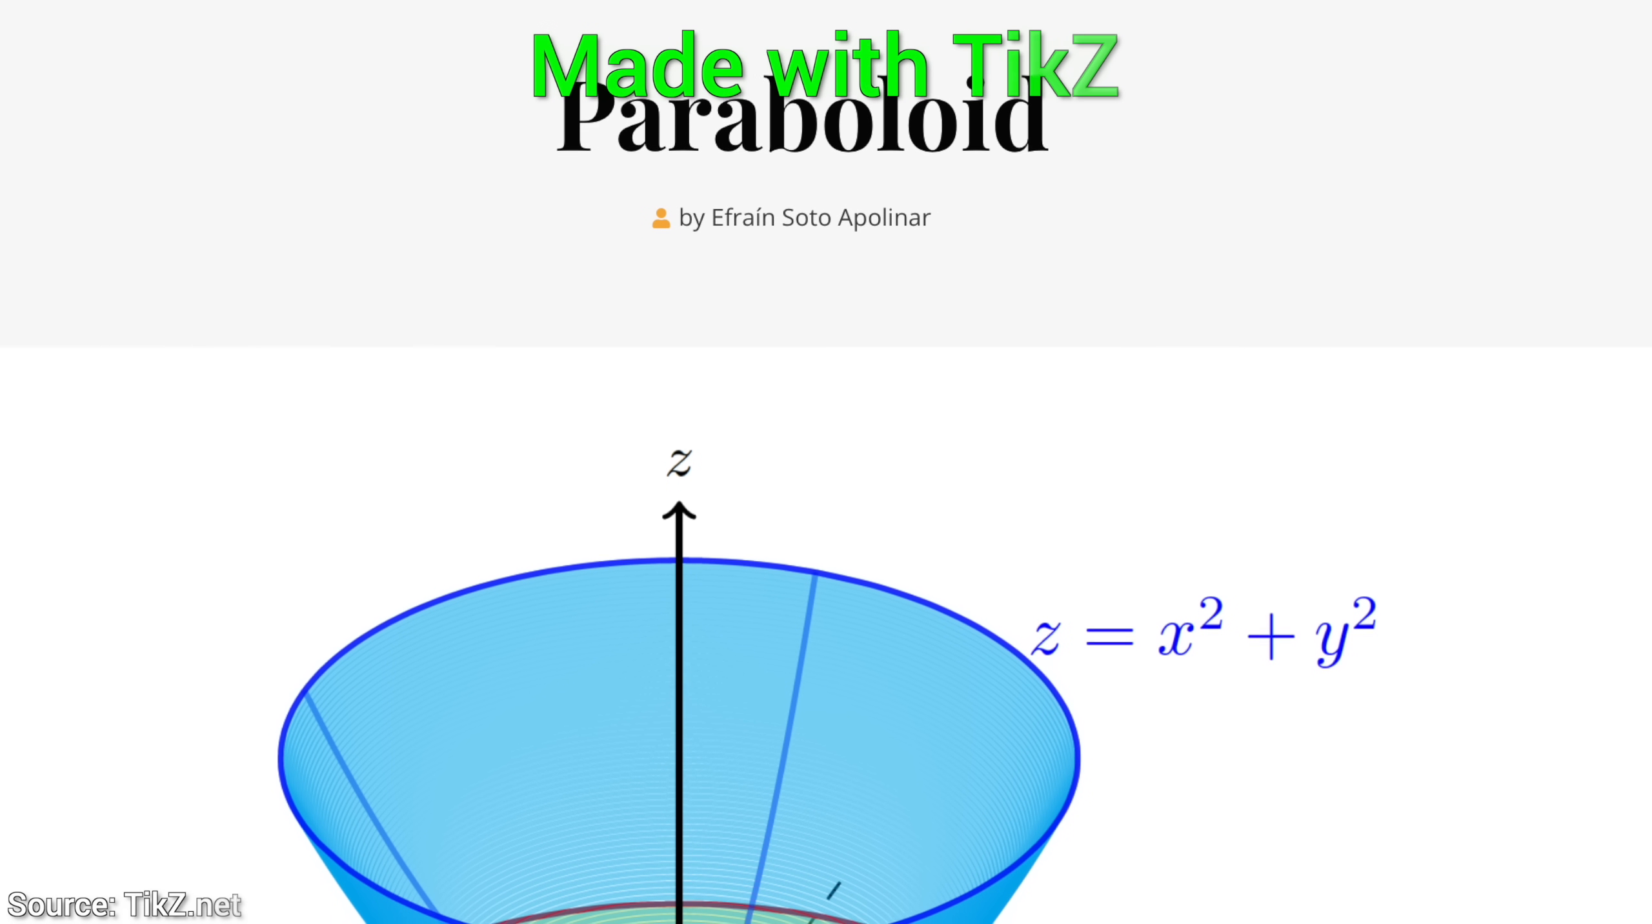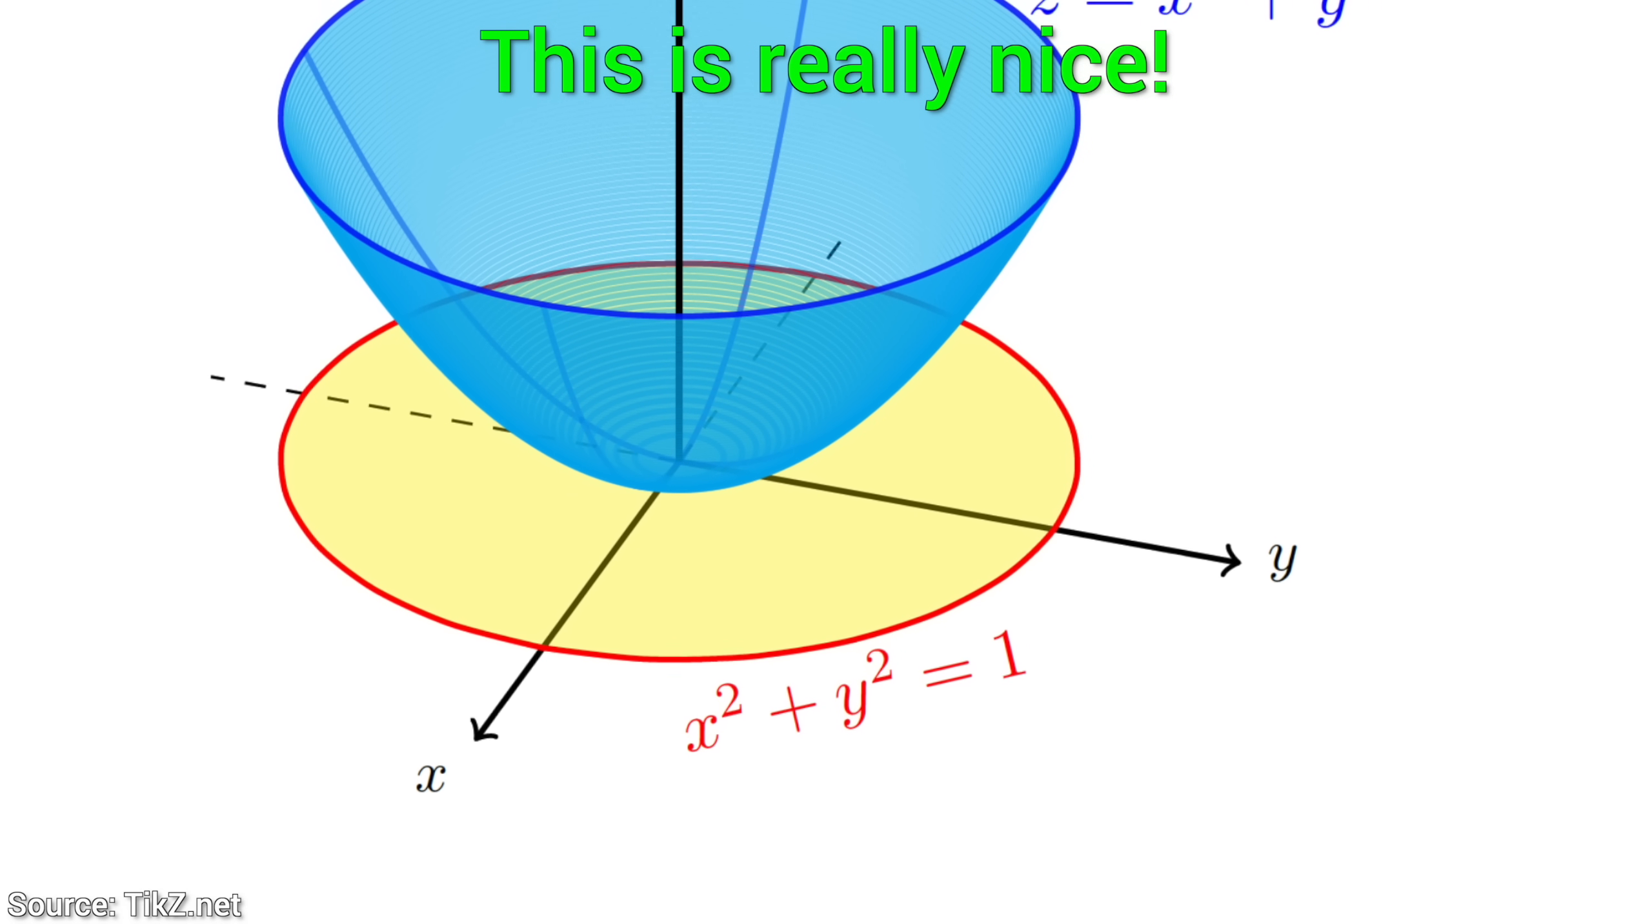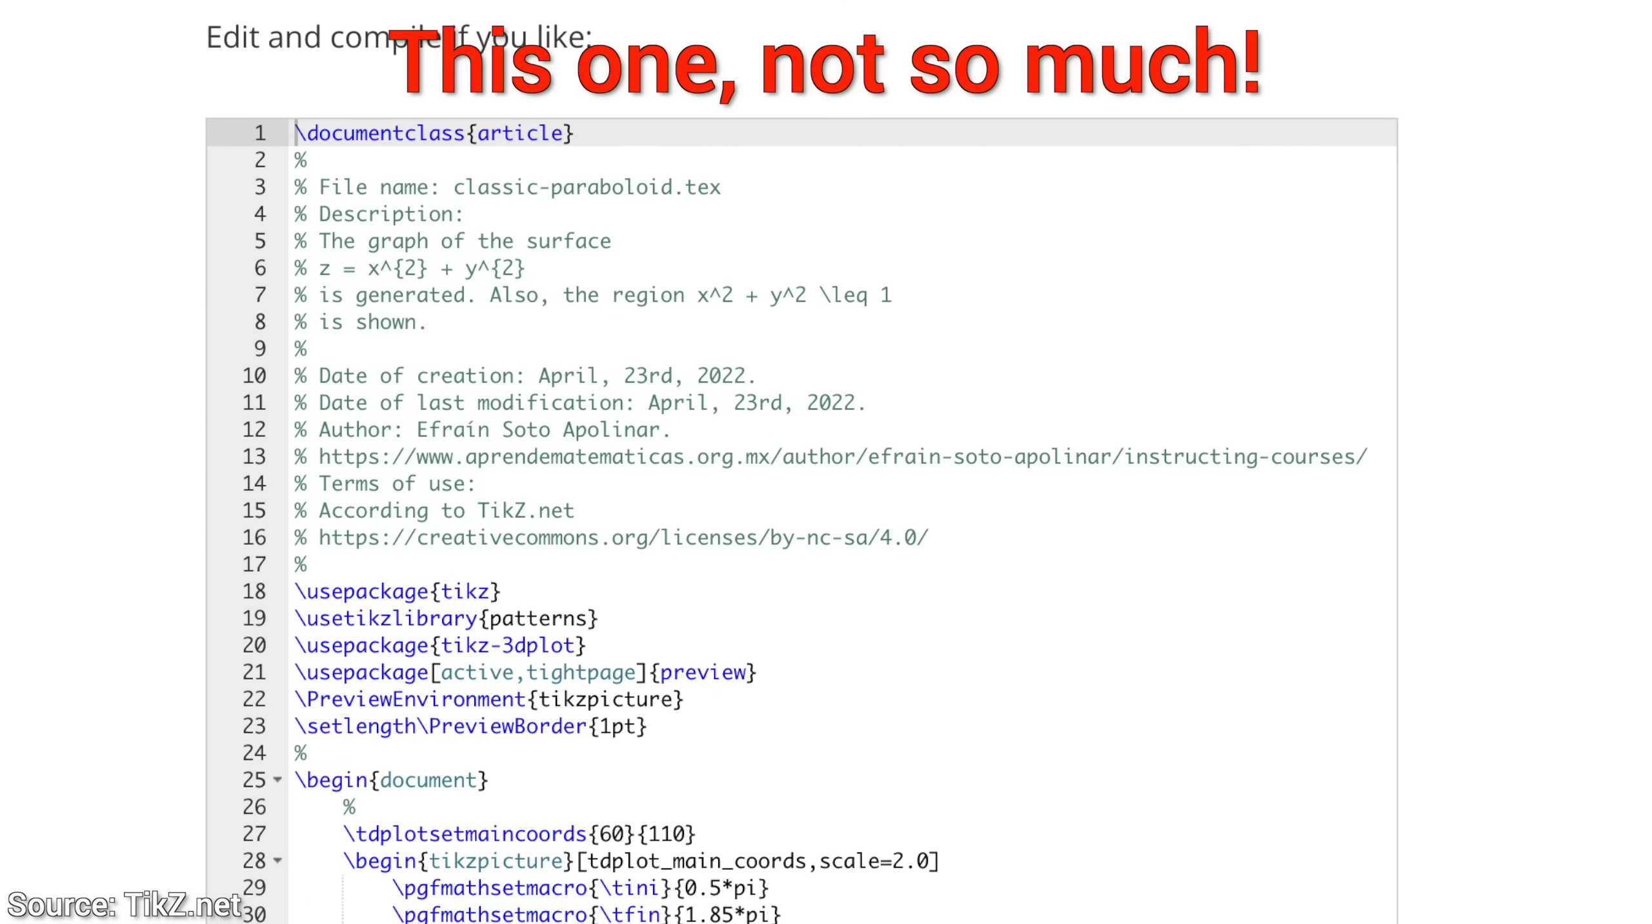Now, remember, this can only answer in terms of text, however, we can create images by using text. One example of this is called Tixi, which can create beautiful images from a text description, but you can ask almost anyone who has ever used it, have them describe the experience, and joy is not likely a word you will hear from them.